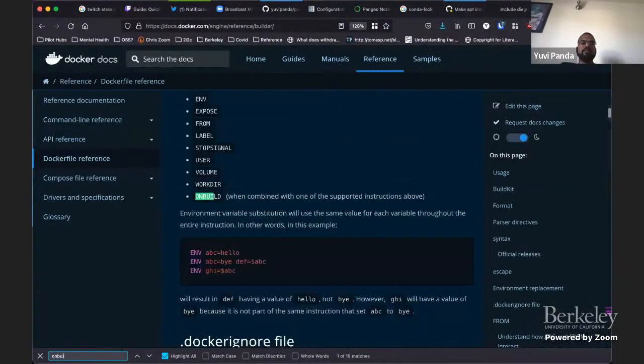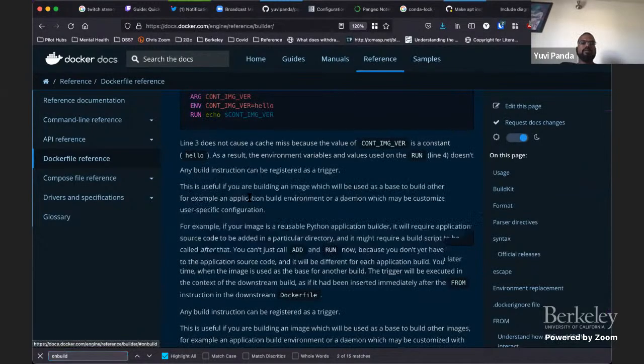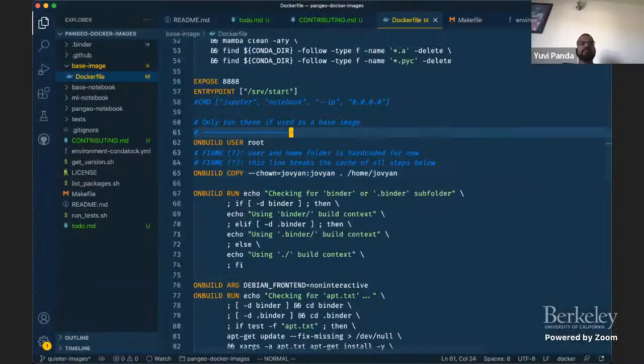Where's onbuild? There we go. Let me just print to this.